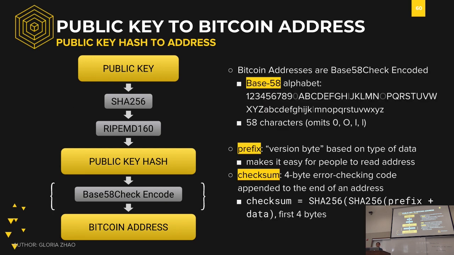And then if we talk about the second half, the Base58Check encode. Bitcoin addresses use this base 58 alphabet. So when you create your hash, it's going to be some combination of those characters, and we have 58 of them, which should give you an idea of how many different combinations we could have. But with those, we omit some, right? We omit the confusing 0 and O, and then we omit the I and L. That's it. But yeah, that's a brief overview.